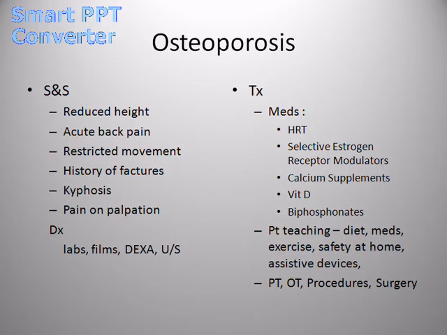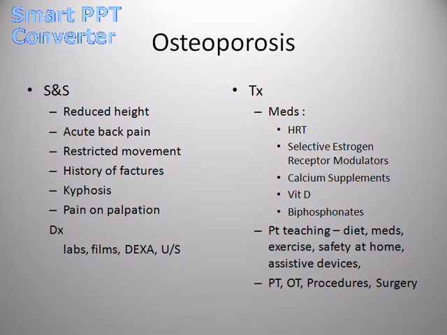Calcium supplements, we've all given those. Os-Cal is one of the favorites, Citracal, and they just supplement calcium that is consumed in food products. We want to make sure that we give them in divided doses with at least 6 to 8 ounces of water. Calcium supplements can cause GI upset, and we also want to watch for kidney stones, because the supplemental calcium can create a little bit of stone activity.